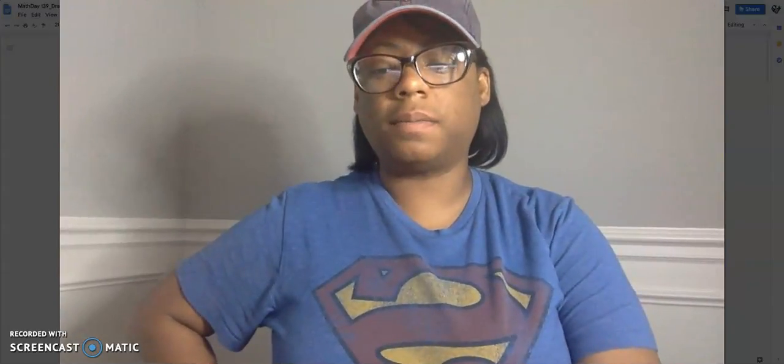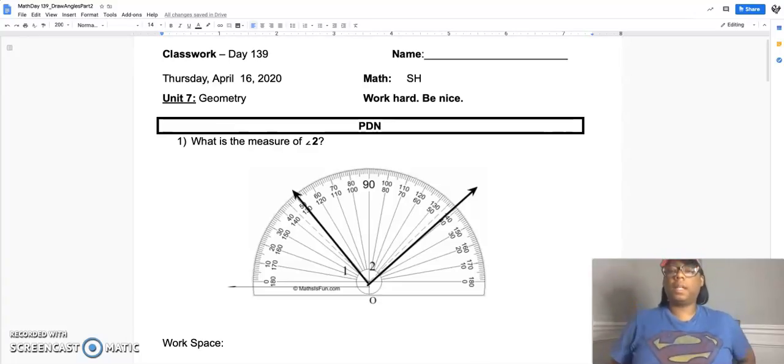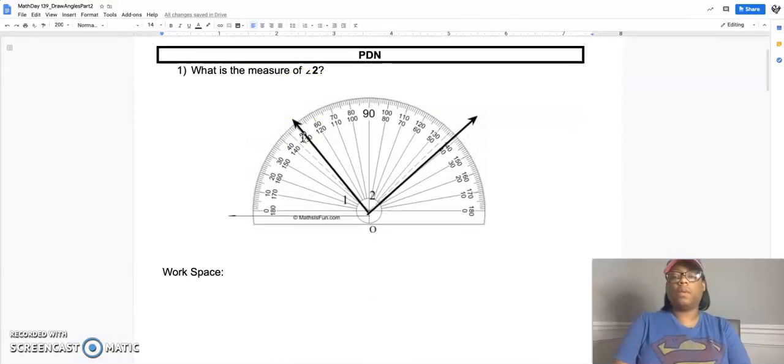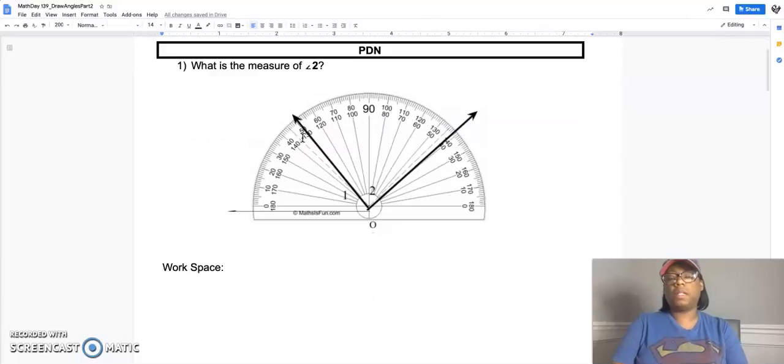Let's get started. We are going to get this lesson done the same way we do every day in class. We make sure we write our first and last name on the line. We circle our homeroom and we scroll down to the PDN. Number 1 rule for PDN: no talking during the PDN, no questions during the PDN. It's full focus. Press pause, figure out your answers, and come back to check to see if they're correct.